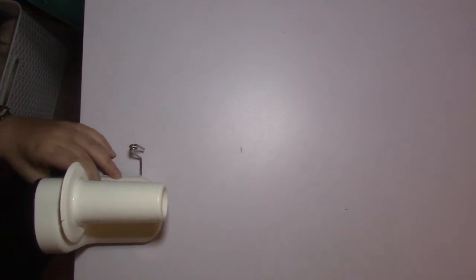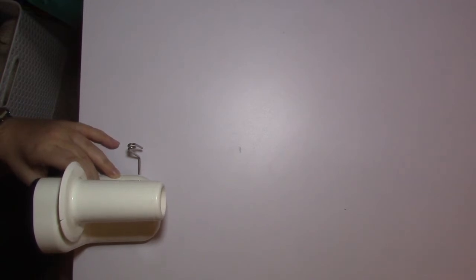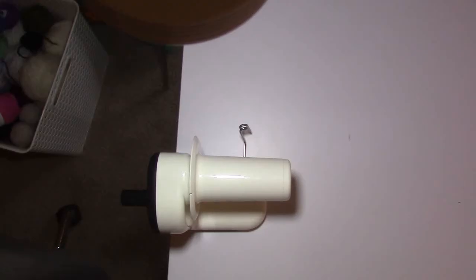I don't know why this isn't working now. Oh, there we go. Also, attaching it to the table has proven to be a project all by itself. So most of the yarn winders that I saw online were something like this, where it attaches to the table and then you just go from there. Okay, we're gonna try that again. I literally had to stop and move my entire setup so that this thing was in frame.